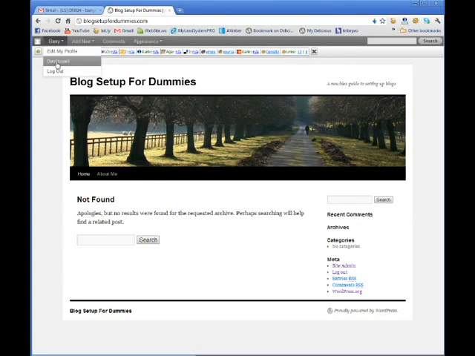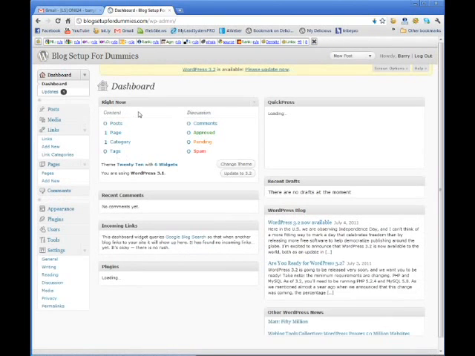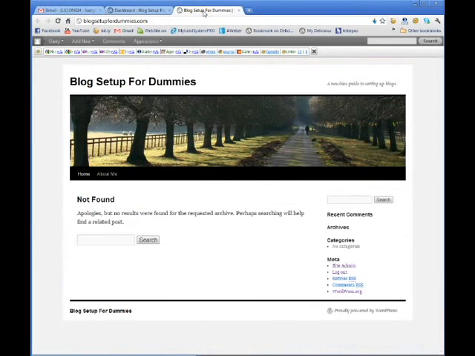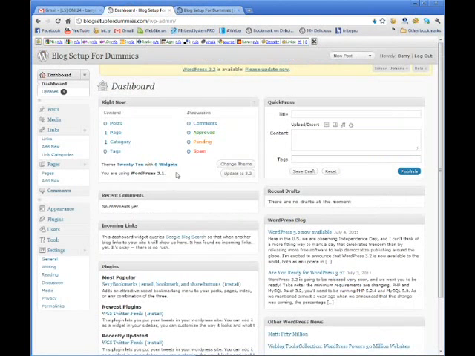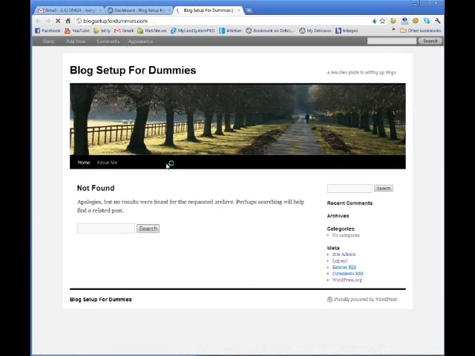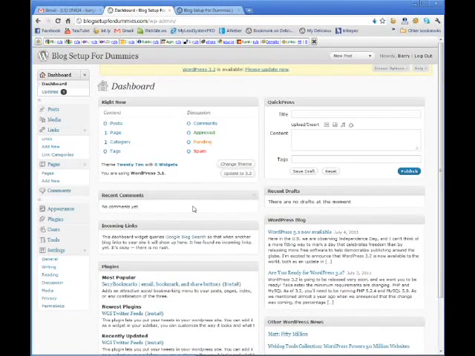If you want to get back to your dashboard, you can just come up here and go to dashboard. Another option, if you want to have this in a separate screen, is you can always just go open link in a new tab, and then you can have this as your preview all the time. Then all you've got to do when you make a change in your dashboard is come over to this other screen and click refresh, and it'll show you the change. So that's also a good way to do it.